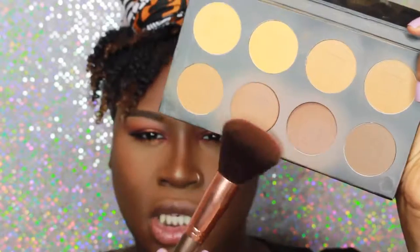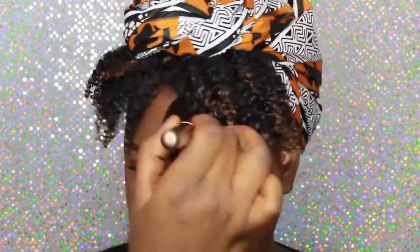Now I'm going to set the rest of my face. The shades I'm going to be using are Adobe and Tantalize — let me mix these two colors together. First I kind of pat it in all over — it's not going to mess up your foundation or anything — and then I just buff it in. Everything is coming together now, moving on to the lips.